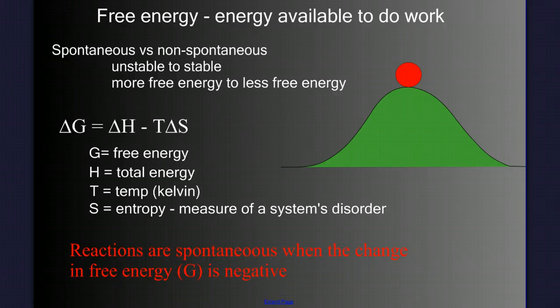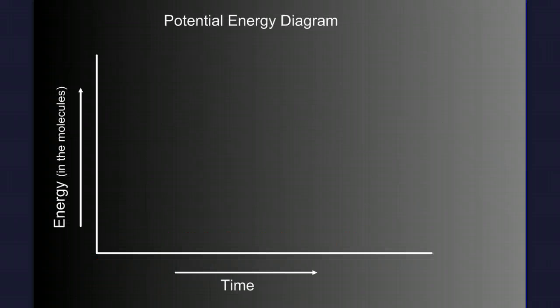It's probably best if we just work some examples. Let's start with this example. Let's just generically say A yields B plus C plus energy. Let's look at what that looks like on a potential energy diagram. We know that energy is coming out. So whatever value A has, we don't need to know the exact number. Let's say A has this much energy. We know that B plus C have to have less energy because this energy goes away. So the shape of this graph is going to look something like this. And the energy that's given off we can represent here. That's this energy.